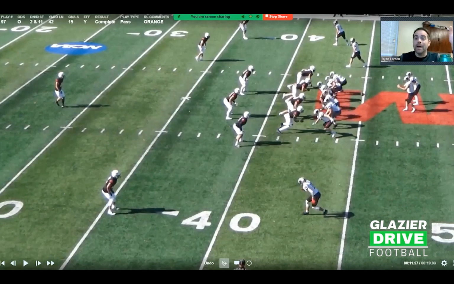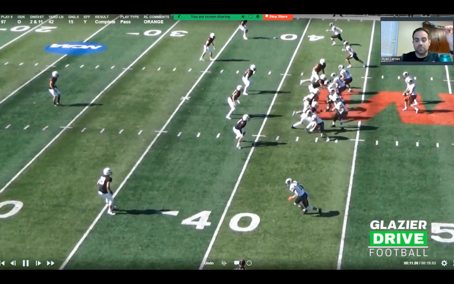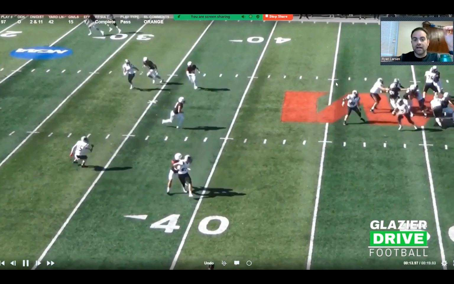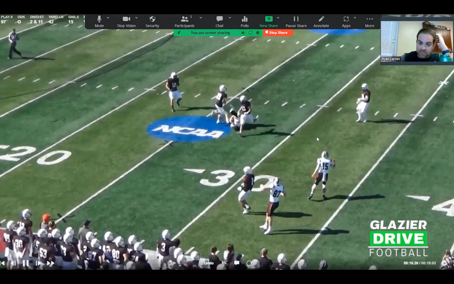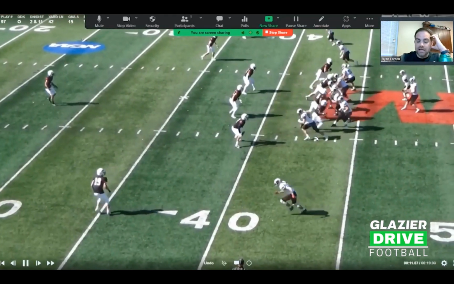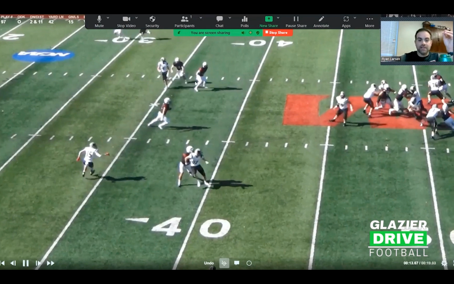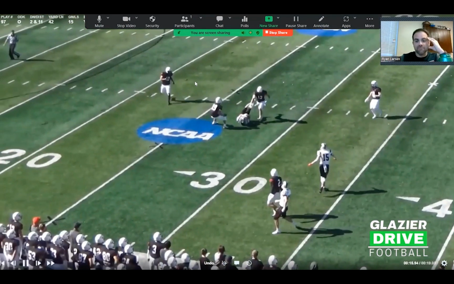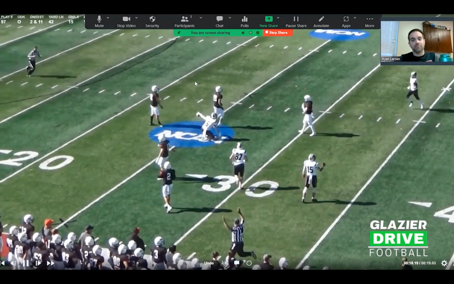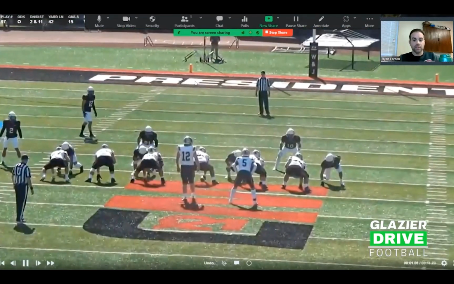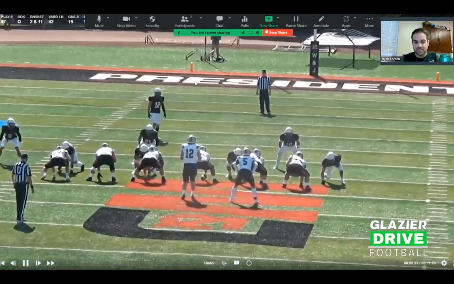It happens, right? But the reason why I like this play is this. Our guy is getting skinny and bending, and you can see it right here as our number 2 receiver up top. See how he tries to get skinny into this void? By doing that, this guy goes blind to him, right? And if he keeps throwing across, when our quarterback starts to scramble, he may be able to pick this guy up. But by doing that and keeping his eyes downfield, we're able to make a play. It's a small thing, but that's why being skinny is important to me, so that you're staying away from number 21, this inside backer.